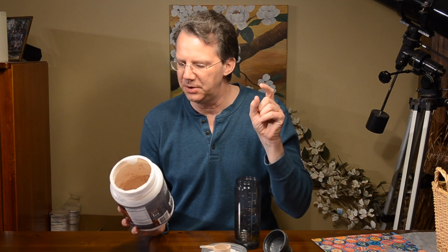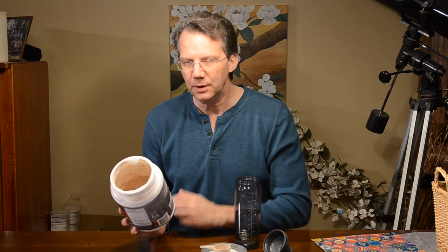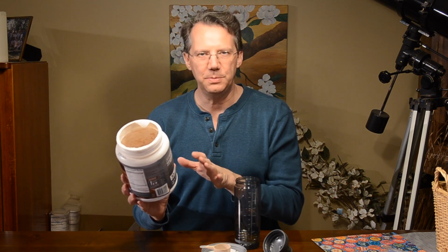But here's the interesting part. It's not just a nighttime protein you take for overnight and all that, because it has 4 milligrams of melatonin and 1.1 grams of tryptophan. So I tend to take a 5 milligram melatonin at night. Sometimes I take half when I'm really tired. So 4 is going to be good. And we get the tryptophan. So this is literally something you take before you go to bed, maybe a half hour to 45 minutes. That's going to help you sleep. So it's almost like 2 supplements in one.